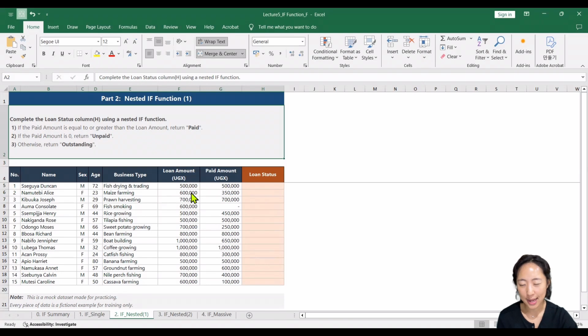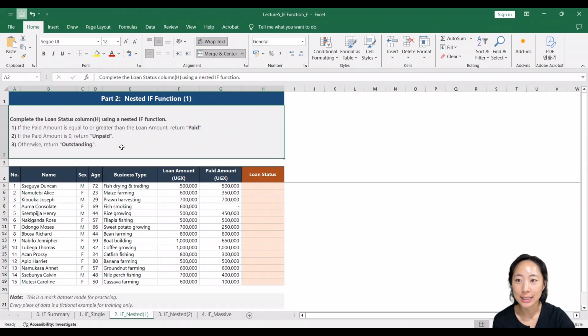Think of it like asking a series of questions. First, ask, is the paid amount equal to or greater than the loan amount? If yes, return paid. If no, let's ask another question. Is the paid amount 0? If yes, return unpaid. Otherwise, return outstanding.